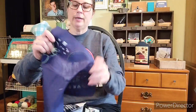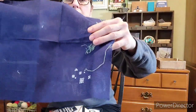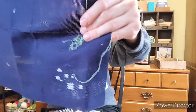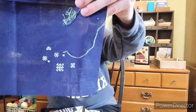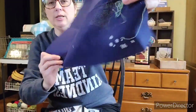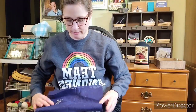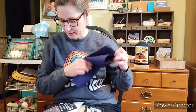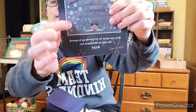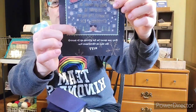I've just started down here. This is at the bottom. And again, this is on Ada, 18 count navy. It's just a regular navy. And I just started one of the trees. So, not a big start. I just worked on it for one night. So I just need to get busy on it. And it was down here. I've got these snowflakes done right here. And then I started on this tree.